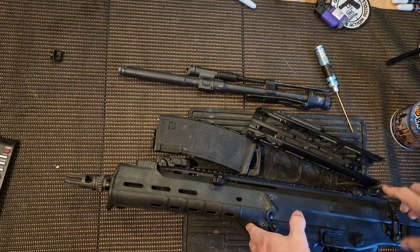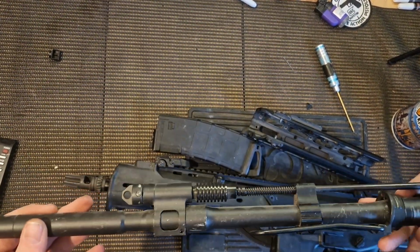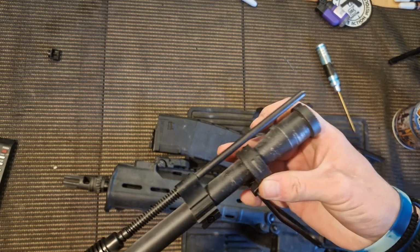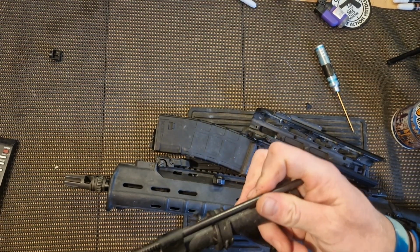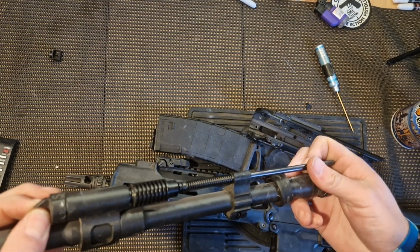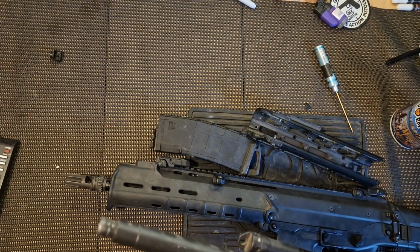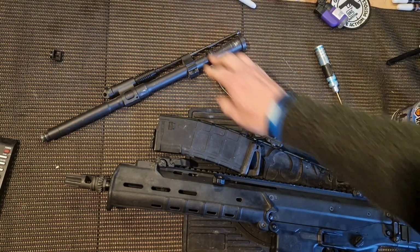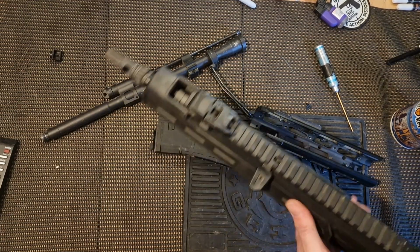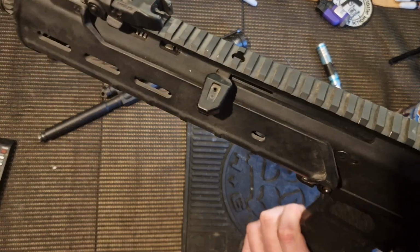The original 14-inch barrel is all alloy as well. Same with the 10-inch. It does have your quick detach handle, and it also has your fake gas pistons set up that you'd expect to see on both of them as well. So I'm not going to go too deep into this one, but I wanted everybody to have a quick look at it and see a different platform, as it were. Let's just see if there's any gas in here.